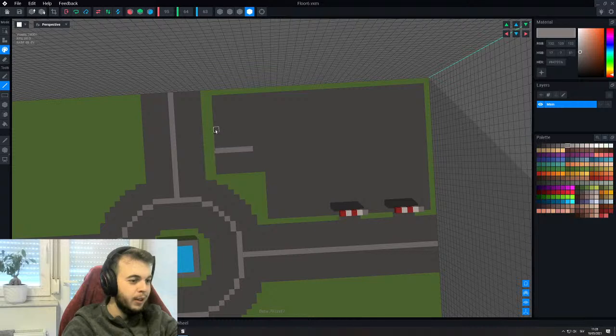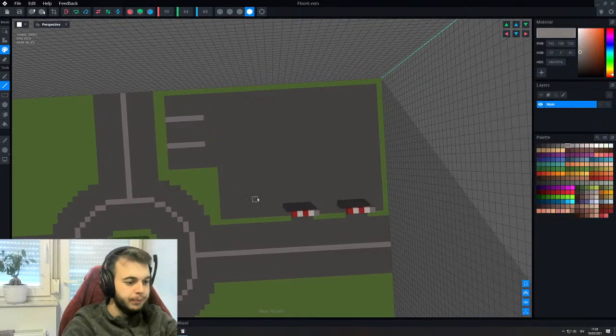So 4, 4, and then here let's make it a little bit narrower. Or even, you know what, we could do it like this. I guess this would make a little bit more sense from the overall perspective. So we have like kind of margins here and here. And then the 4, 4, 4, that's good.